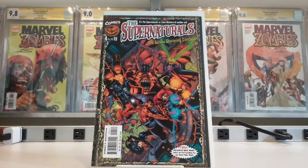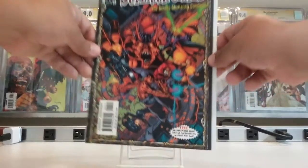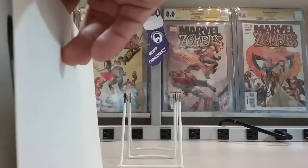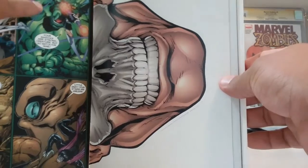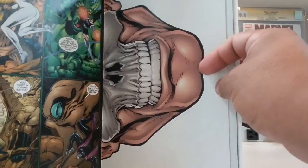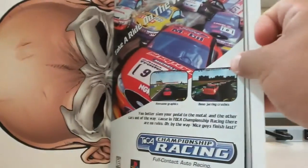But, and this is part four. They say the senses-shattering conclusion to the supernatural thriller. And it looks like they're fighting, you know what? If you guys know, let me know, because I'm not sure. He looks like a red dragon. I was tempted to say Fin Fang Foom, but I don't think it is Fin Fang Foom, because Fin Fang Foom is green, and trying to say Fin Fang Foom 3 times in a row is not really easy. And yeah, I got, oh, well, see, there is Fin Fang Foom there in the actual issue. So I wonder who the red dragon is. But anyways, yeah, I got stuck with the Brother Voodoo mask again.